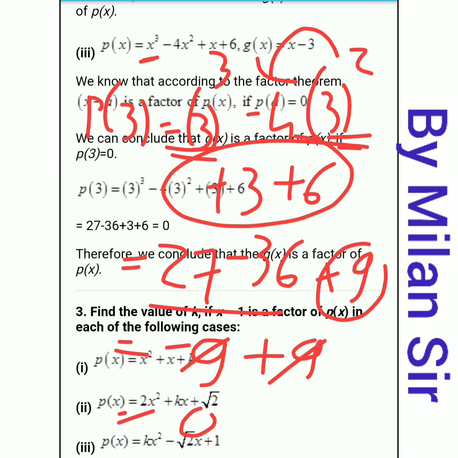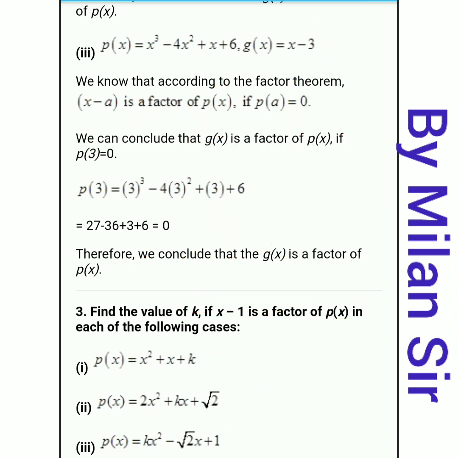So we get here remainder r is equal to 0. Okay, so we can conclude that g of x is a factor of p of x. So first of all here we need to take g of x is equal to 0, find out the value of x, put that value of x in p of x. So you will get the remainder. If your remainder is equal to 0, then you can say that g of x is a factor of p of x. And if you do not get remainder r is equal to 0, then you can say that g of x is not a factor of p of x.